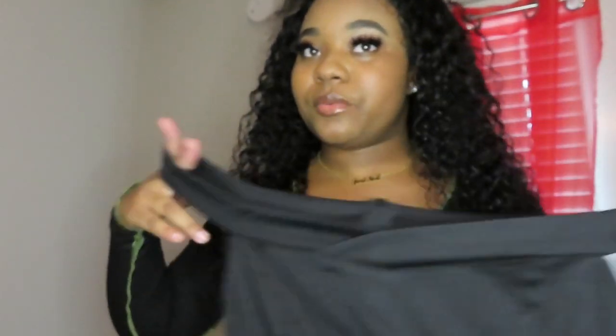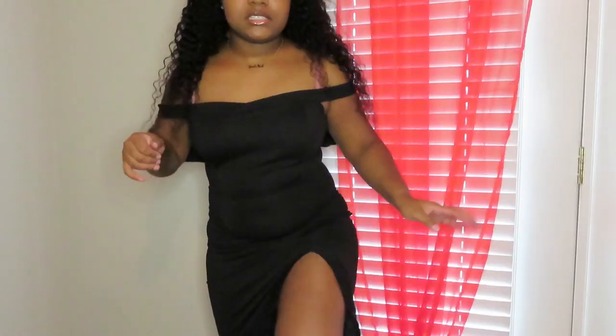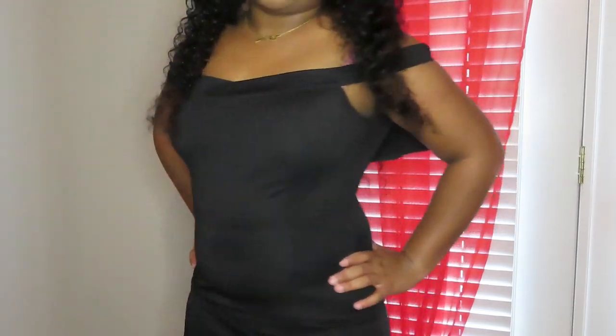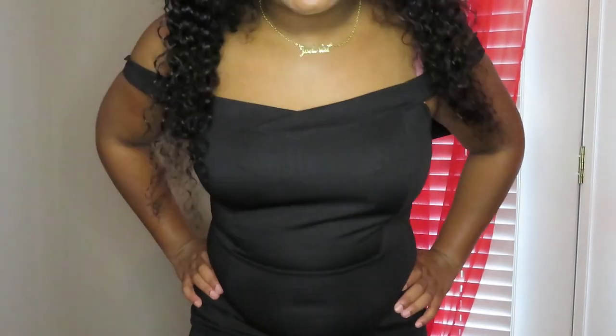I just have this dress for no occasion now, but I'm still gonna try it on so y'all can see how it looks because I wanna see myself. I was so hurt about my dress, like literally. One sec. This is the dress, it ruffles at the bottom. Like that, it's really cute. This would've been so cute to wear for real. I can't zip it all the way because I can't reach.